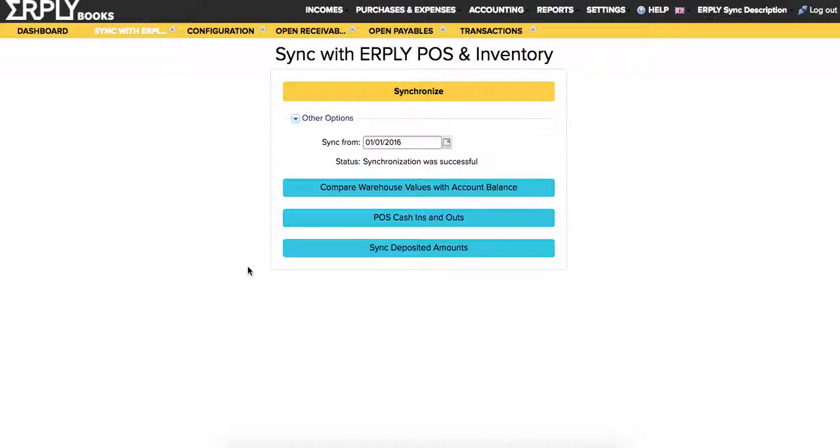Now we can add, the ERPLY Books team can say that this account will synchronize automatically every night, meaning that you don't have to synchronize manually. And we can add different rules for the synchronization. We can make it async, meaning that it is synchronizing all the time to get your data here with an interval of 1 minute. We can synchronize once an hour, but we by default say that once a day is enough. If it's not enough for you, you would have to contact us.